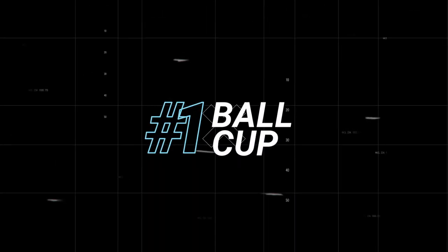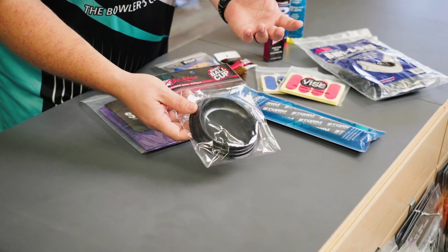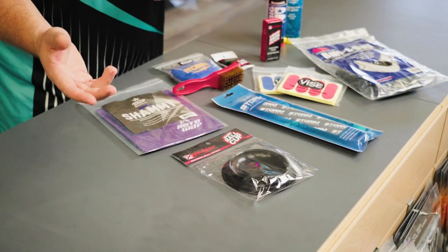To start with, we've got a ball cup. This is just a basic ball cup — there are a bunch of different kinds. You can get some with different brands on them, and these typically are in the five to ten dollar range. You can get some fancy ones, but ball cups are great. They keep the ball from rolling off the table. If you need to clean it or anything like that, that is a great basic that everyone kind of needs.